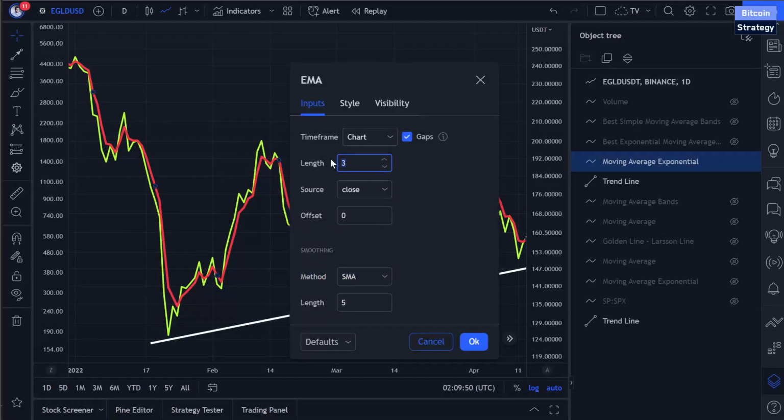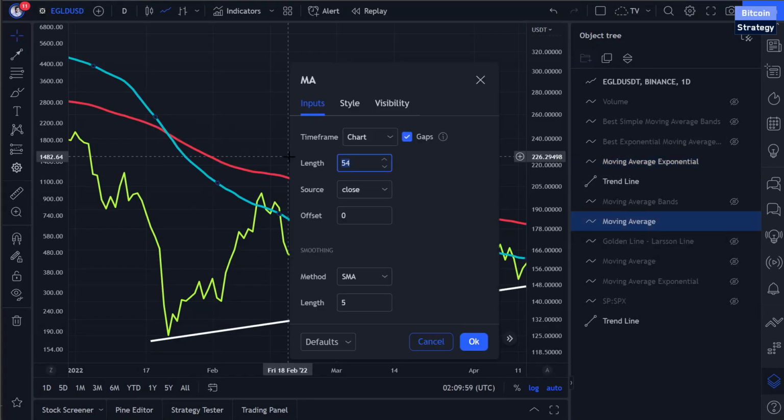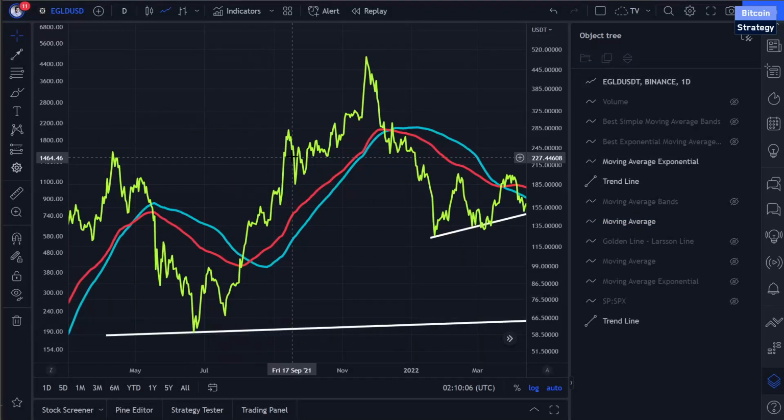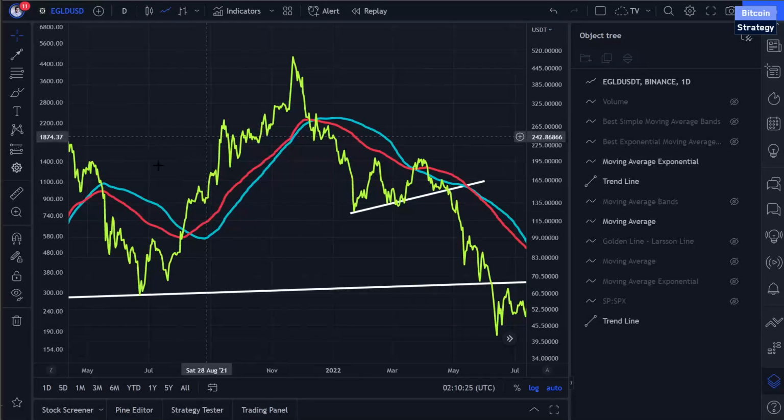So let's say here, as an example, we take the 100-day EMA and let's also look at a simple moving average and also take 100-day. Then you will see the difference here. You see that the EMA tends to be a bit closer to the price than the SMA, right? The SMA is a bit slower to react. You would be buying a bit slower. When we cross from below to above the moving average, you would also be potentially selling a bit later. So that's the difference between those two kinds of moving averages. So we want to find out what kind of moving average works the best, EMA or SMA, and then what kind of duration is the best.